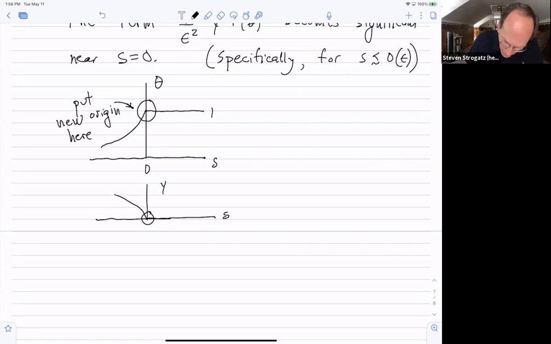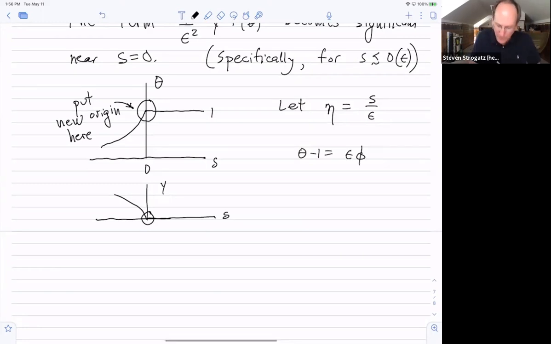So all these things lead me to introduce new variables. I'm going to do a space scale that's stretched. So eta is going to be S over epsilon. That's my inner variable for space. And I'm going to let the deviation from one in theta, I'll scale that with epsilon squared, call that epsilon squared phi. Right, but this is all this argument that this side is sort of linear to first order. And we saw that deviations of theta by an amount epsilon from one were the key thing. So that's why I've done this. And similarly, I can choose y to be epsilon times a new variable u. So I've tried to motivate the scaling with these considerations.